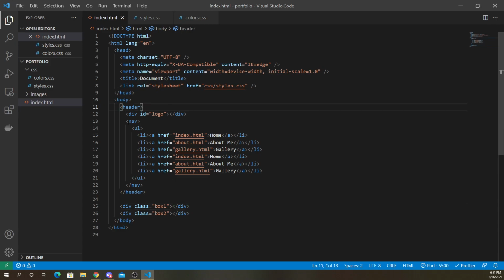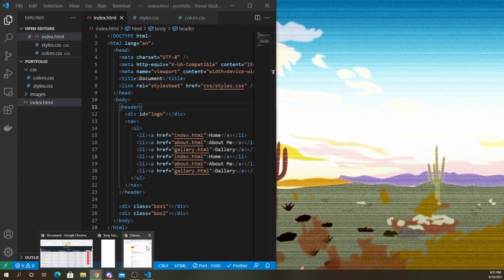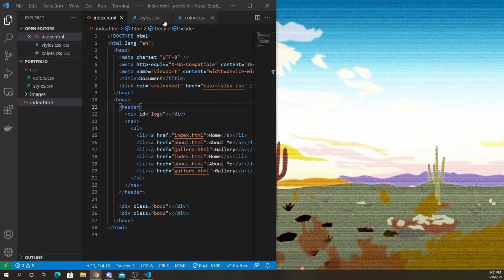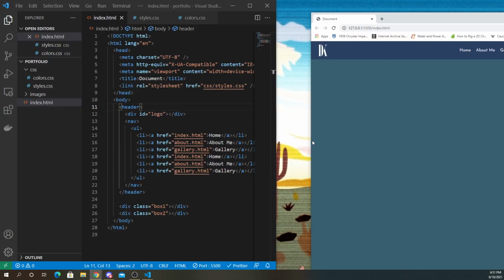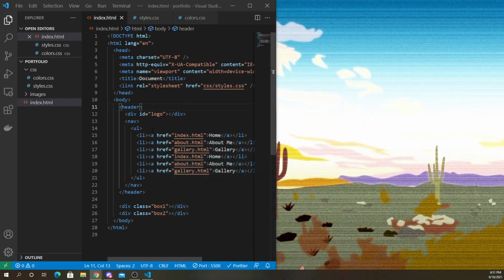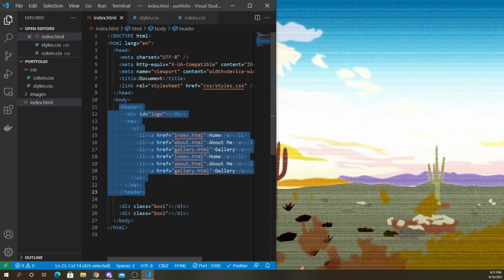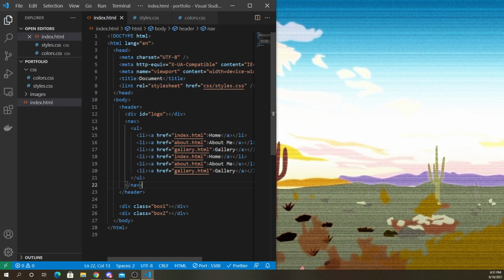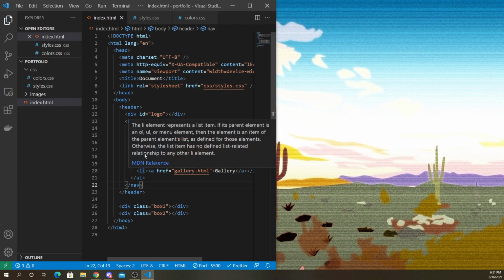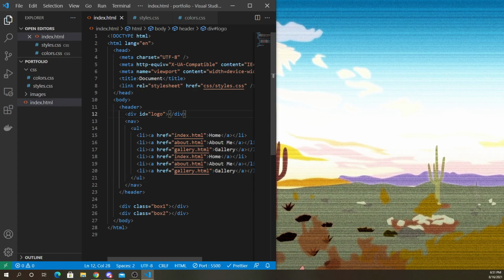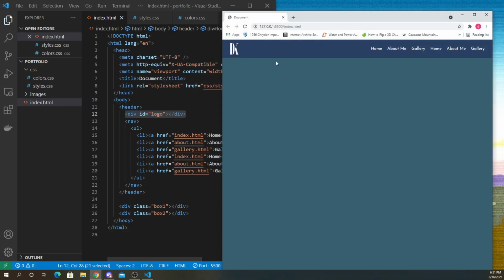Alrighty, so in order to create this, it's also gonna go inside the header. So think about what element is gonna hold it. Right, that button is gonna replace all these basically. So it has to go inside the header, and I'll place it. It doesn't matter really where you place this one. Actually, it kind of does. You want it to come after the logo. You don't want it to be in front of the logo. So you want it to come after the logo.